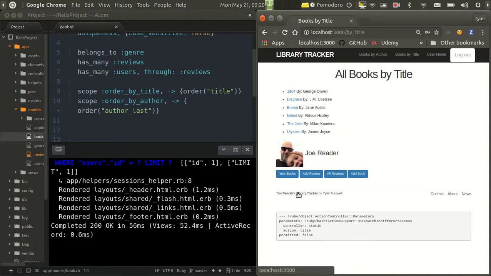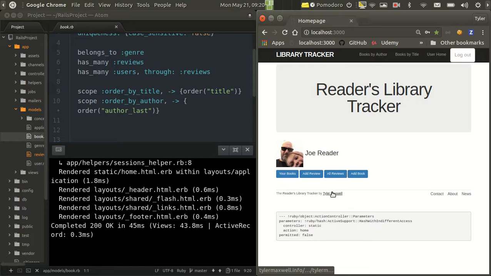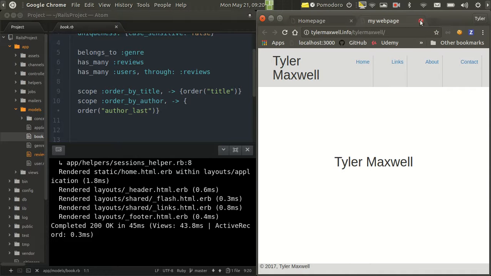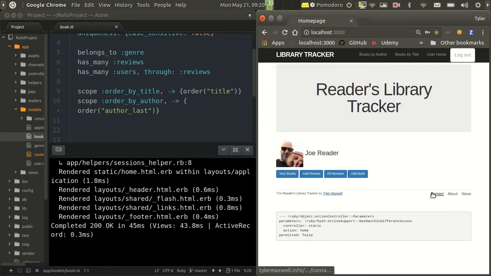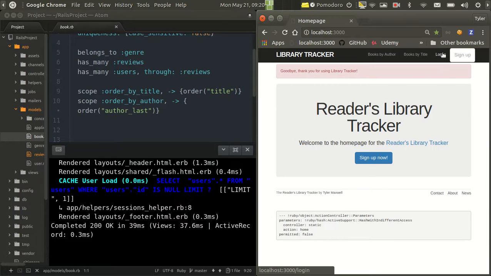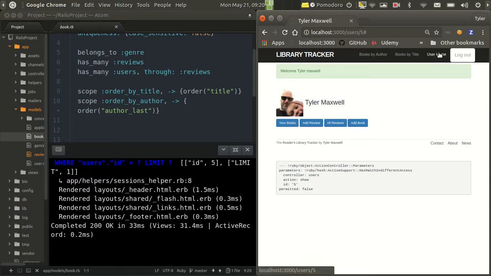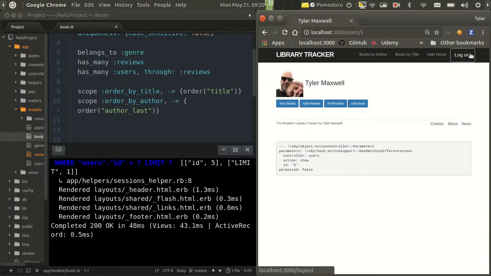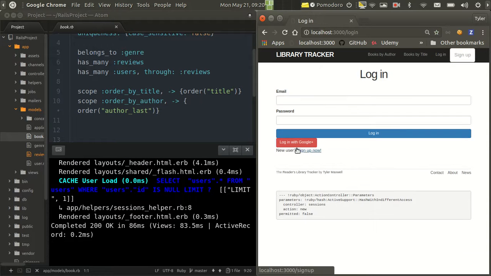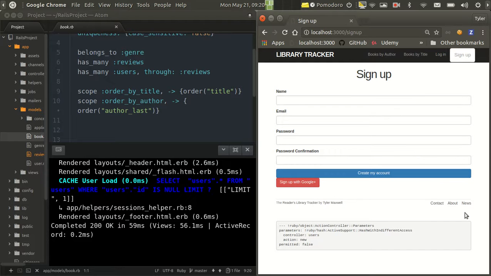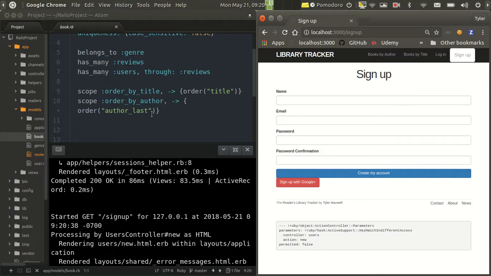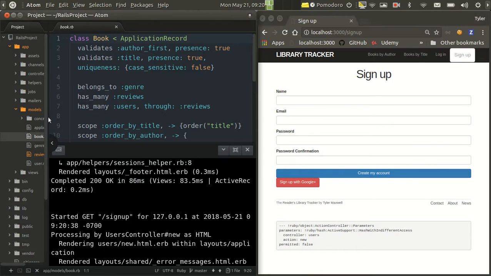The footer at the bottom has a link to the home page. This is a link to my web page. Contacts, these all link to my web page, because I didn't know what else to put there. And then when the user logs out, they can log in, and this works as long as the user's already signed in. They can log in and out. Sign up also works. This will redirect them if they don't have an account. And that is about it.